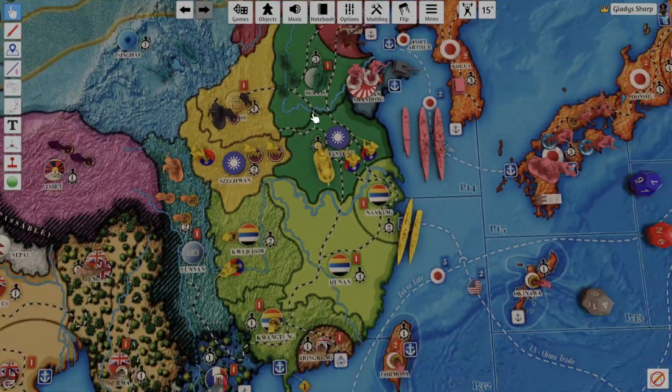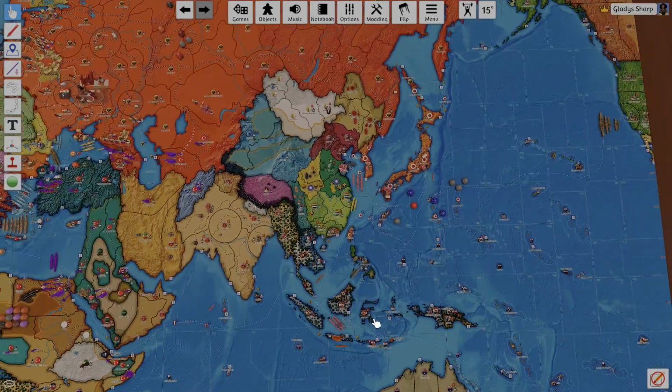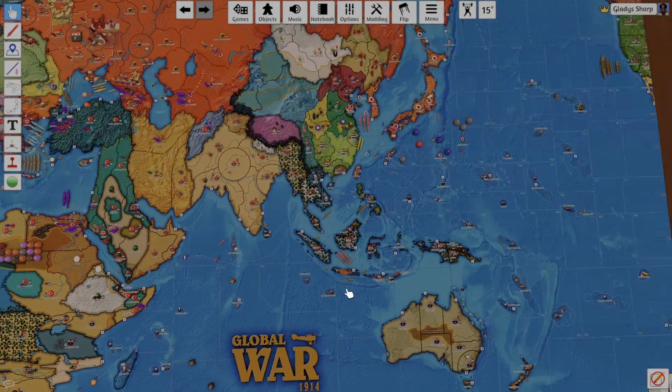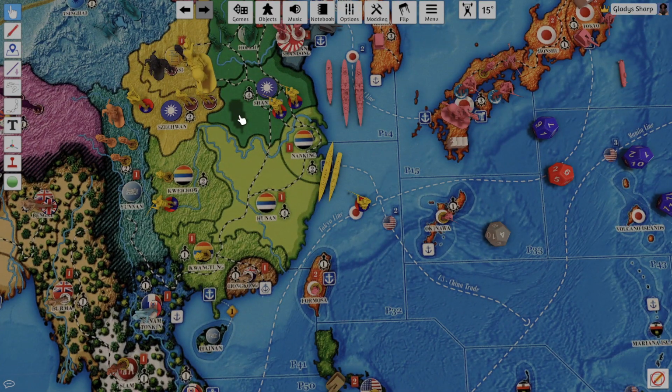So on the German turn, or before he does the German turn, he'll get to decide if he wants to counterattack with those units that he has in Ho Pei. Otherwise, that will be it for the Chinese. They will collect 3, and they will place their infantry unit. They'll place it in Shantung.